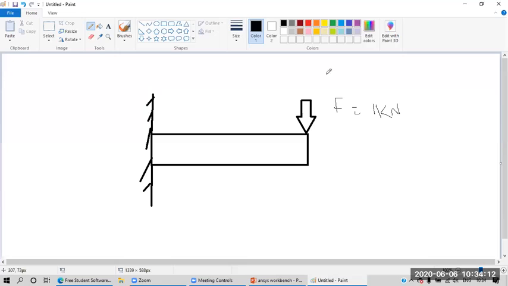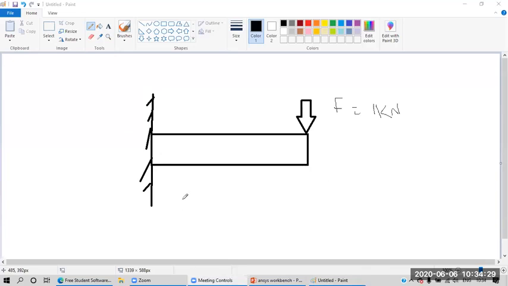Now you guys can see the screen? Yes, sir. Okay. So as you can see, this is your beam. Is it visible to everyone? Yes, visible to everyone. Okay, all right.